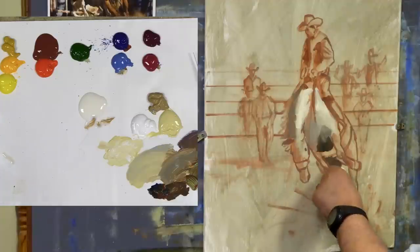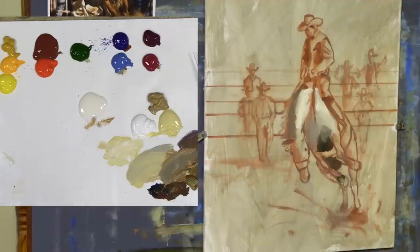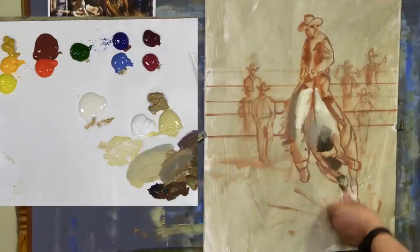Let's see, that's the front hoof here. And there's just going to be his knee. Let's do this back one here. We'll add a bit of brown to that darker shadow here. Just push that in. Lighten. Just whisper off the edge. We want these edges here to be a little lost, a little transparent.